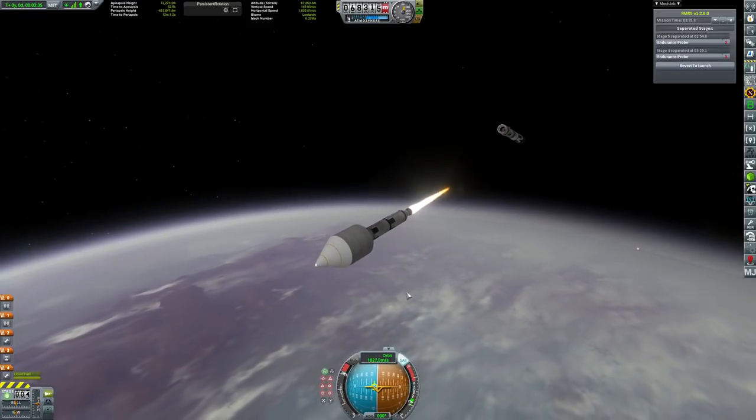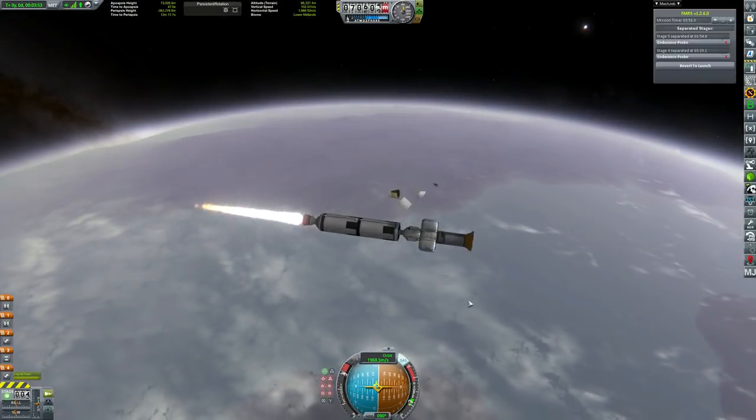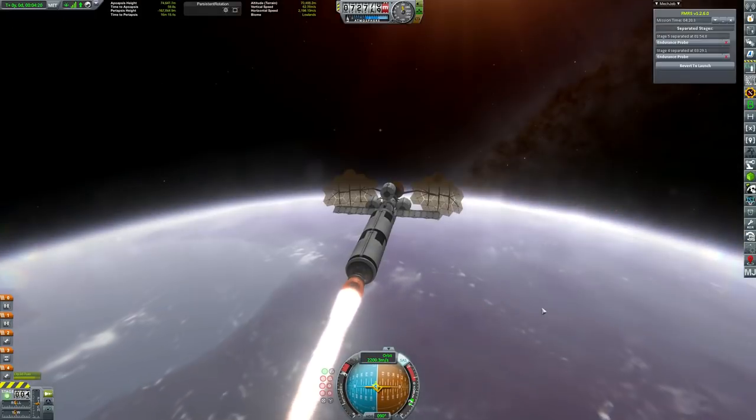So we've deployed our second stage, there we are, and we're just about to deploy the fairing so we can actually get a look at this monumental spacecraft. And yeah, it looks like some kind of weird insect.